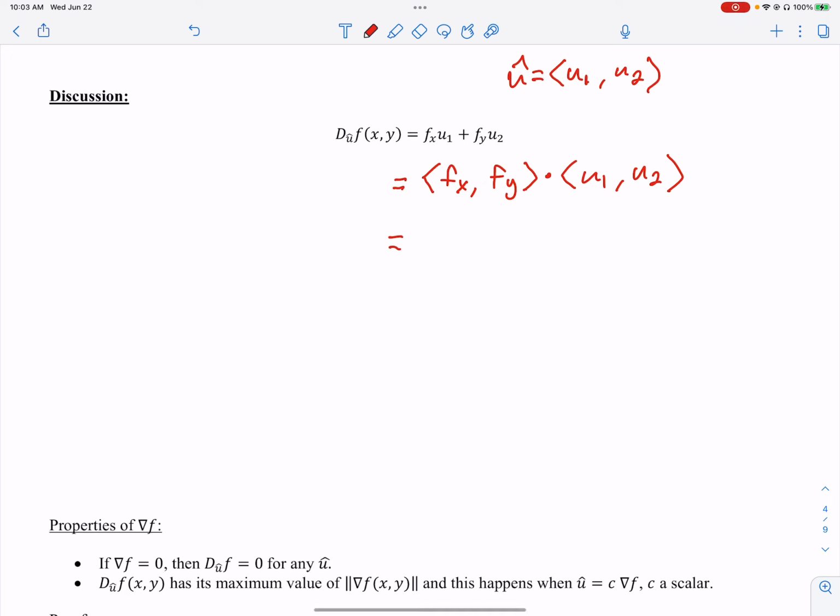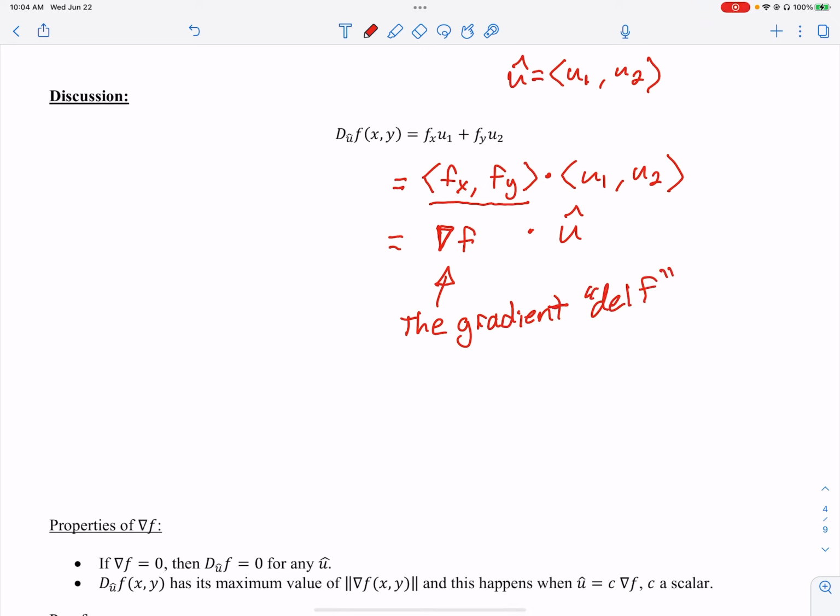Okay, this thing right here is noted. We write this a special way. This is called the gradient, and we do this like upside down delta f. And then this is my unit vector. So this thing right here is called the gradient. This is super important, super useful. I've seen this used in real life. Once we get there, I'll start talking about where I see it. Del f is how we say it, or you can say gradient of f. Those are the two ways you would say that.